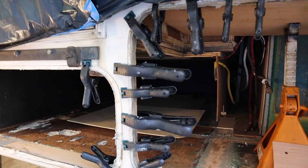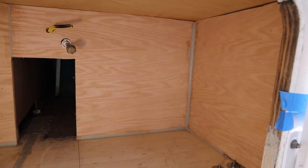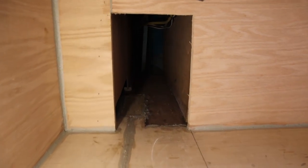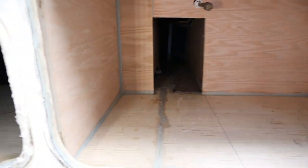I tore the whole back-end wall apart — all the vertical structures were gone. You can see where I clamped in all the new vertical boards. I had to rebuild all those and glue in new vertical supports, then reframe the generator area. Now it has all new three-quarter-inch plywood vertical walls. Here's the generator area — I've redone that with all new wood from top to bottom, and I actually made a little access panel to a storage area, so there's good extra storage going all the way back in there.